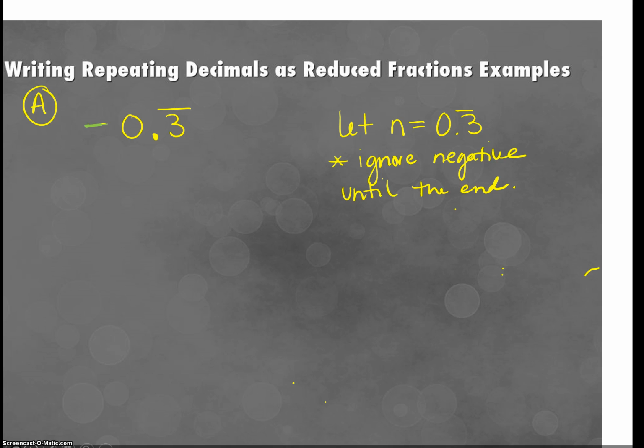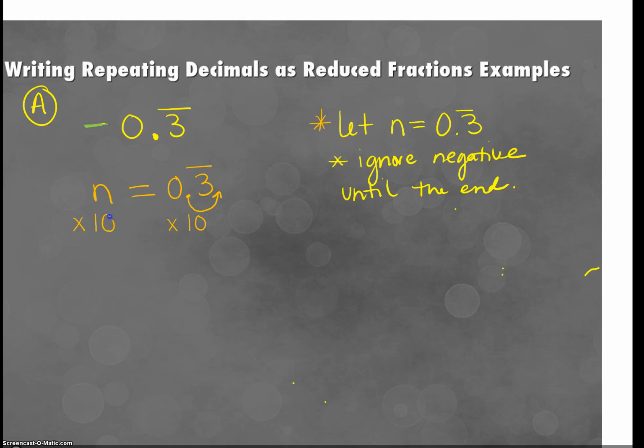All right, so to get started, the number that repeats is 0.3 forever. So I'm just going to let n equal 0.3 forever. I define my variable over to the right-hand side, and then I can ignore it for now, and I set up a squiggle problem where I solve for my variable. Now before I can do anything, I have to determine how many place values I need to move to clear the numbers in my bar. I need to move one place value, so I'm going to multiply each side by 10.